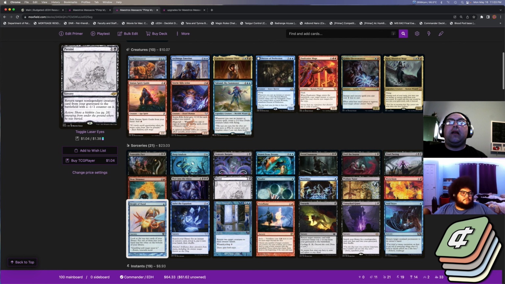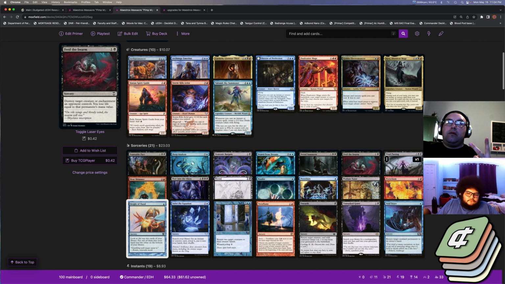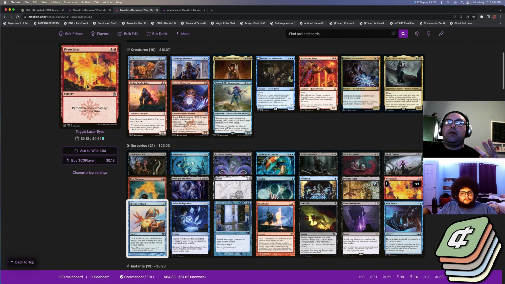I did add a light reanimator package in the form of Unearth and Persist to allow me to unmarked grave the Dualcaster Mage and then buy it back, or pitch Stormkiln Artist and buy it back, or the Archaeomancer and buy it back. It's like having a clean 2-card win con that will end the game. And then in the interim, we've added Final Party, which executes the same plan. I added Pyroclasm. I added a couple of tutors in the form of Profane Tutor.